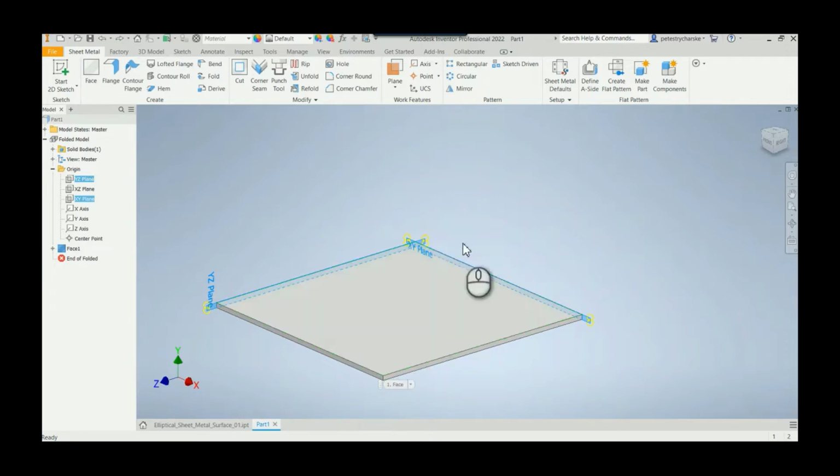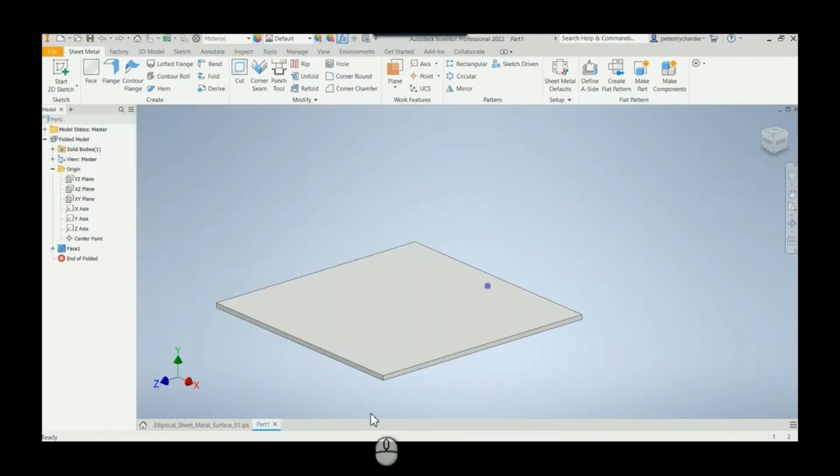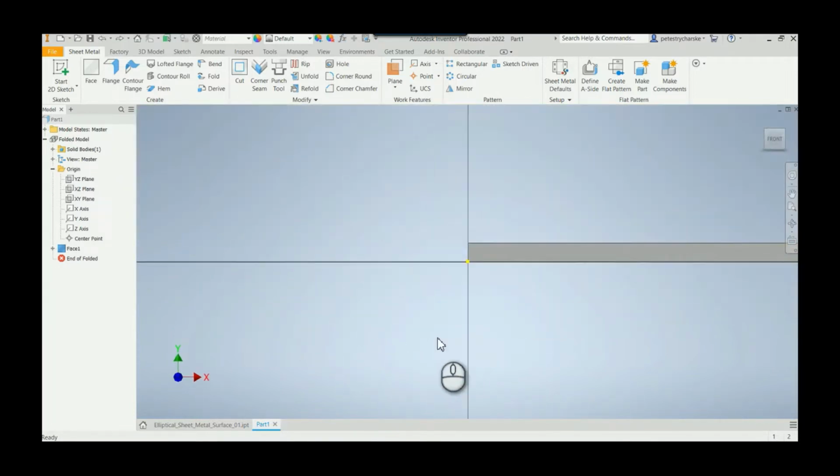So I'm just making one quadrant of the plate, if you will, and I've already knocked out some parameters, some of them to control the overall size of the plate, some to control the desired corner geometry and various portions of the flange itself, and then I'm defining the elliptical shape as well. To start out, I'll build a sketch just so we can see how this ellipse is constructed.